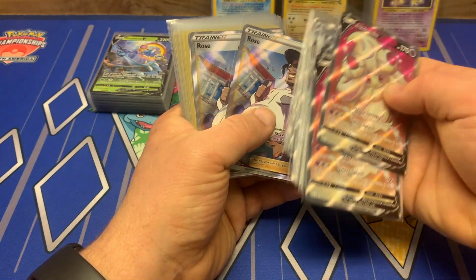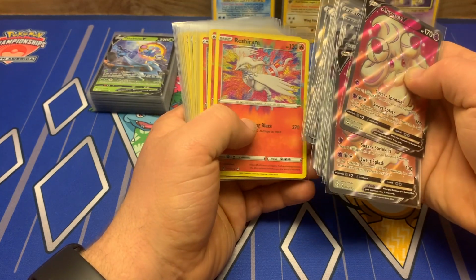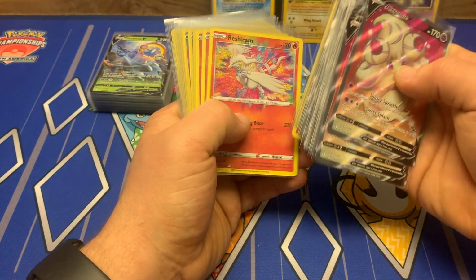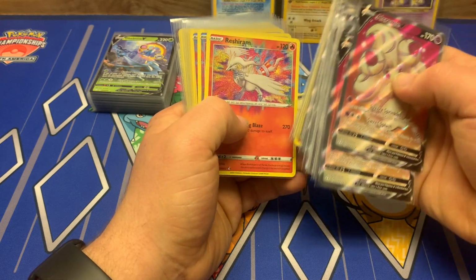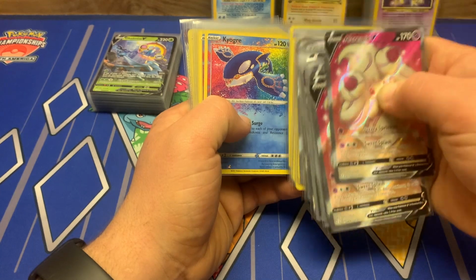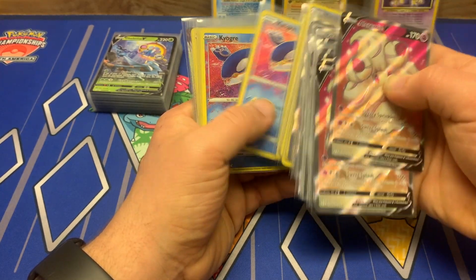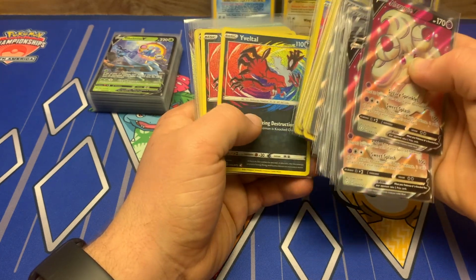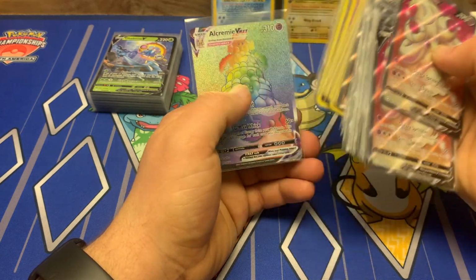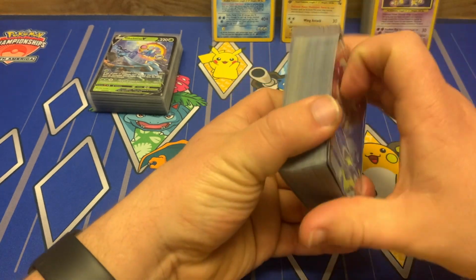Now, normally, that wouldn't be an issue for me because I'm constantly ordering stuff from my distributor. However, during that specific window, August through November, I was away working my full-time job, so I didn't order anything from my distributor during that time frame. So when it came time to give allocations for Shining Fates, they saw that I hadn't been ordering anything, and they didn't allocate me anything for Shining Fates. So I didn't receive anything from my distributor, which was pretty disappointing. I was really bummed out about that.